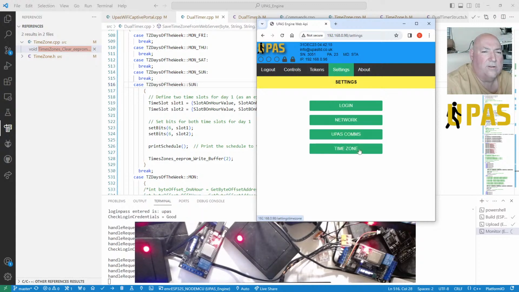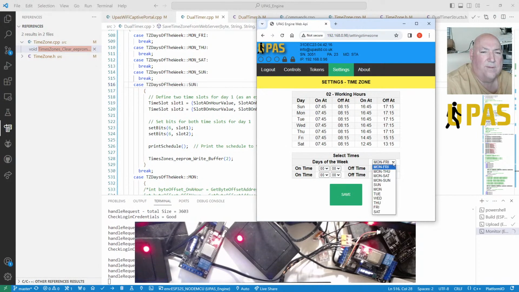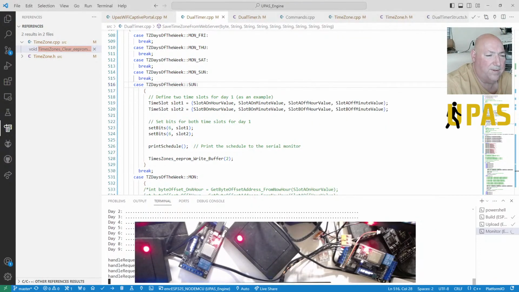Token, settings, time zone. Monday. No, Sunday. Sunday, 3:45 till 4 o'clock. Save. Right, so we've just got the one segment there now, that's right. Just there. So that's in the right place.